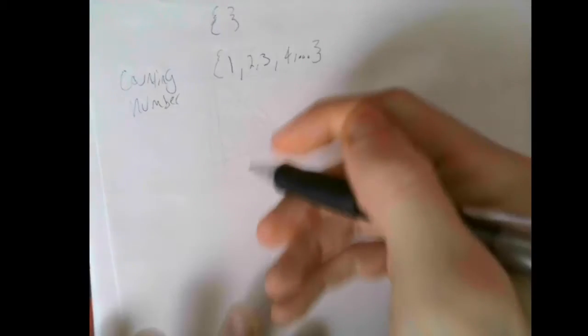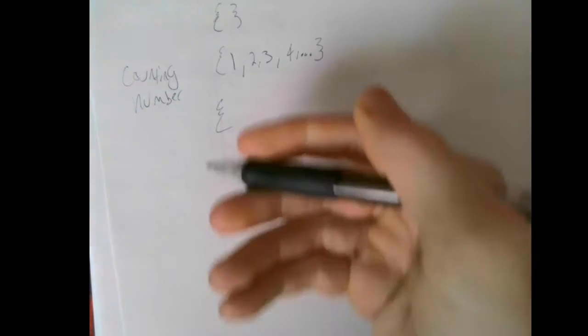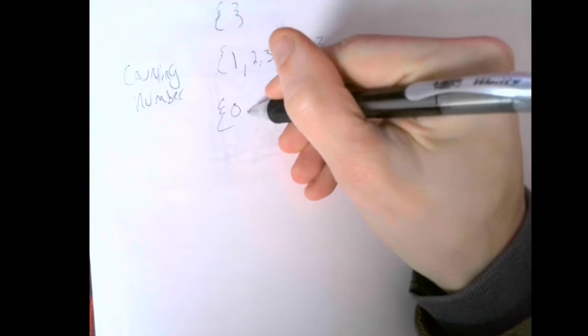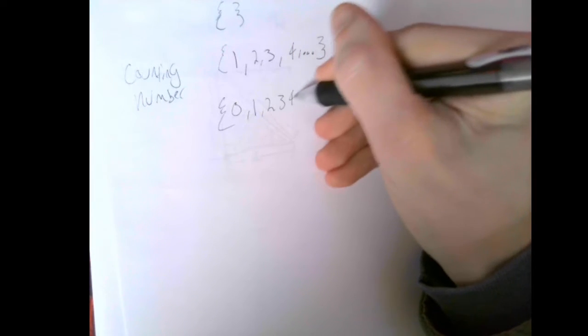So our next set is going to have the counting numbers in it, but also some other numbers. Well, one specifically. The number that it has that the counting numbers do not have is 0. And this set is called whole numbers. So again, it has counting numbers plus 0, as well as 0.